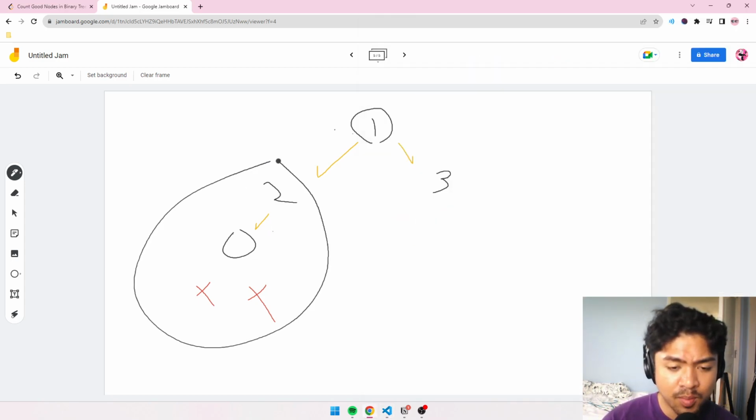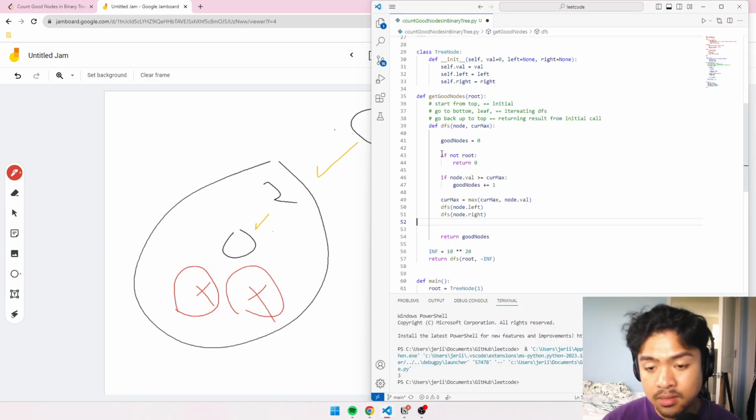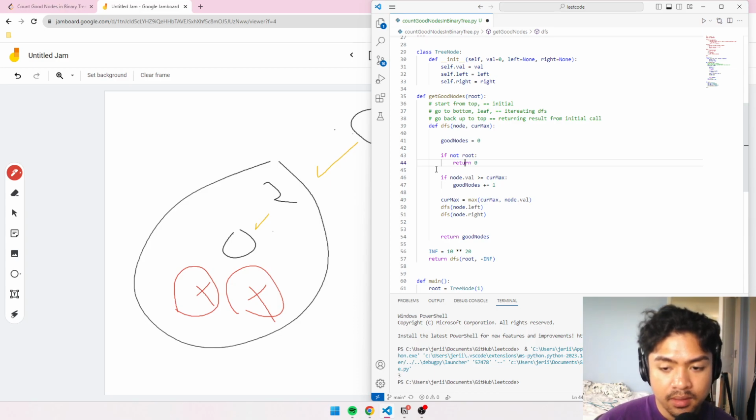So back to this point. We're back to the subtree, right? So we said that when we reach the 0, we're going to return 0 in these cases, right? Mostly because it says if not root, then return 0. Then in this case, cur max is equal to the max of 2 or 0, and then we're going to call this, which we get 0, and then we're going to return good nodes, right?